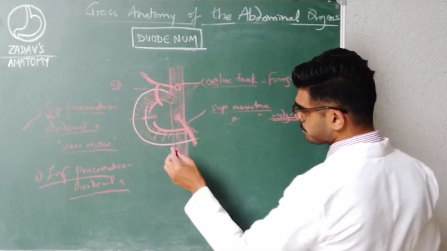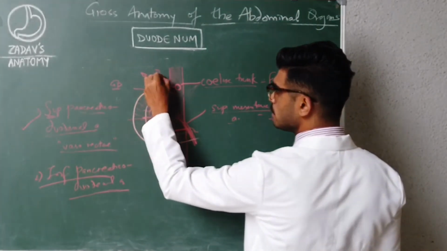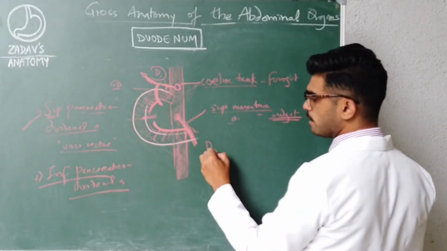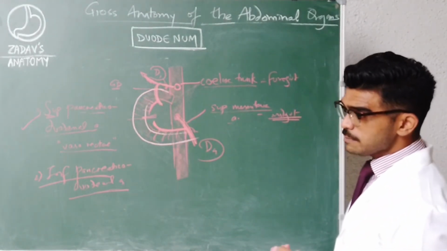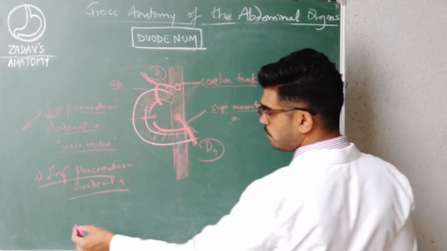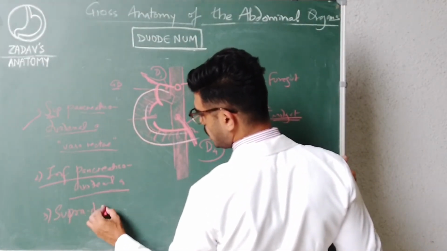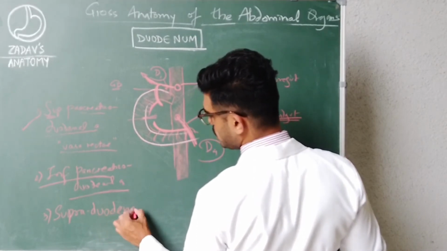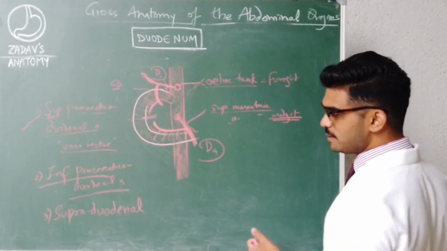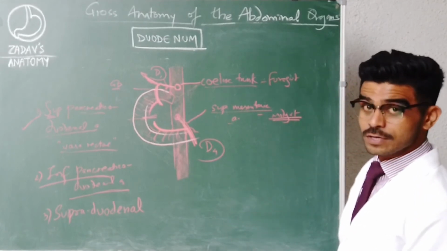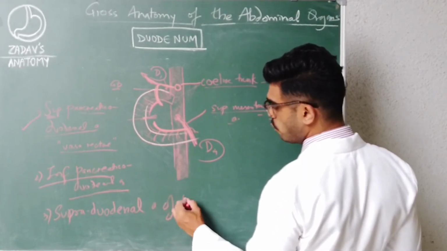Okay. Now, let's talk a little bit more about the first part and the fourth part. The first part enjoys a little more privilege and it has some other arteries that are supplying it. One of them is known as the supraduodenal artery of Wilkie. Now listen, whenever there are all these scientist names or anatomist names attached to the arteries, they assume a certain amount of significance for MCQs. So always remember them. Supraduodenal artery of Wilkie.